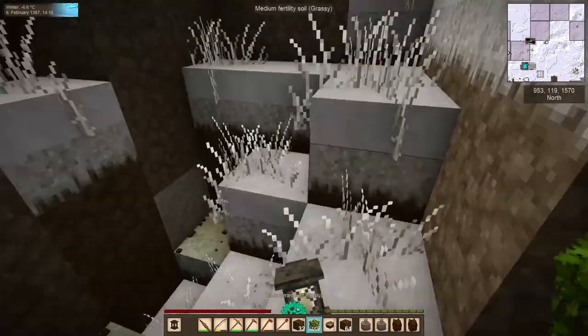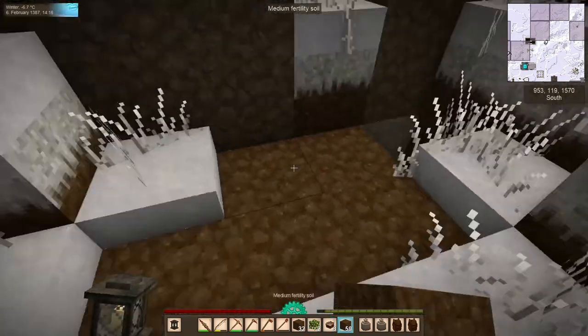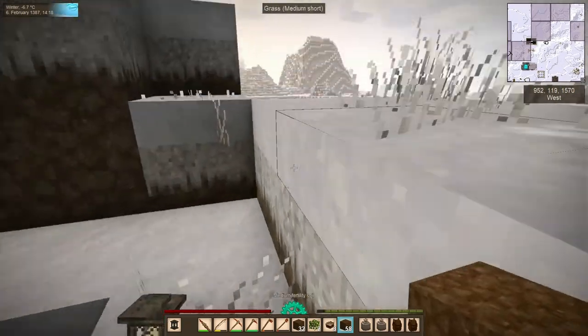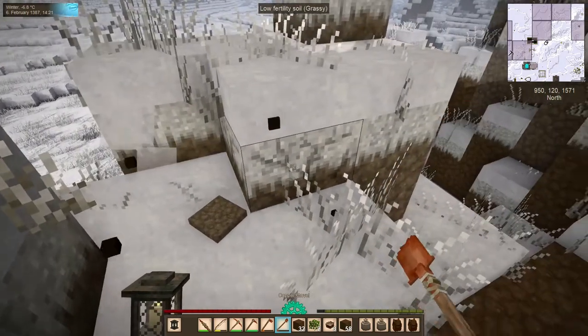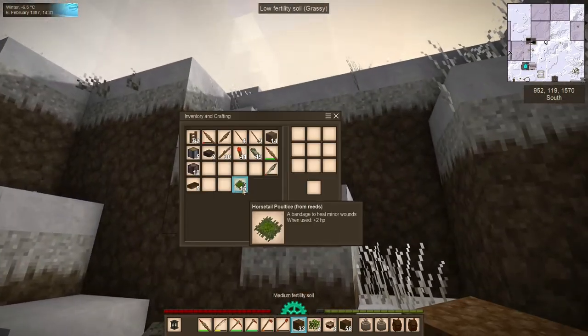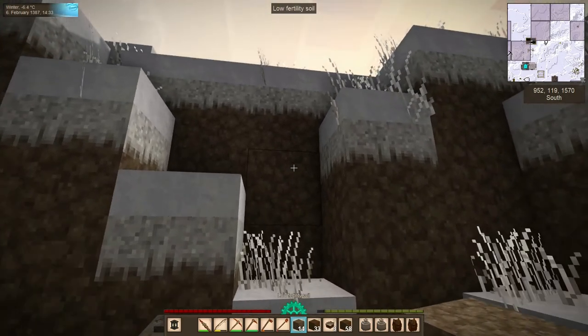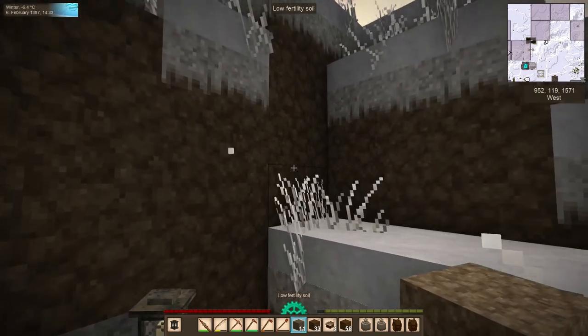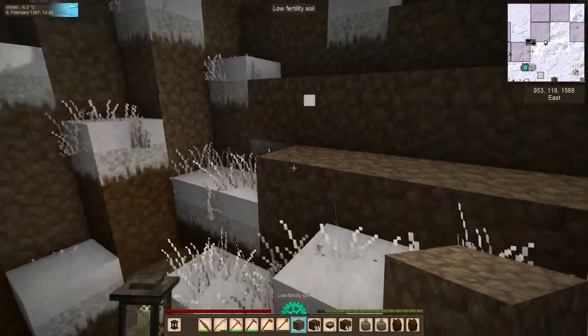Cool. We are going to just fill in some of this, maybe chop down some of this, and make sure they have just sort of a little staircase to get up. And we'll just use this junk soil first. Kind of ugly, but it'll do.